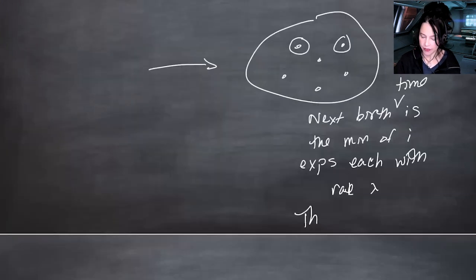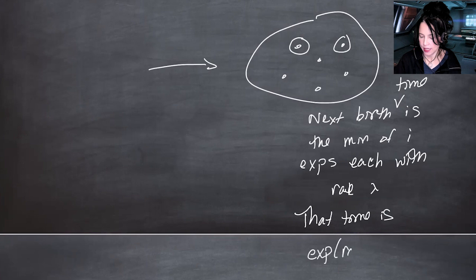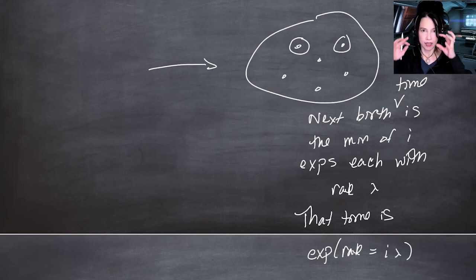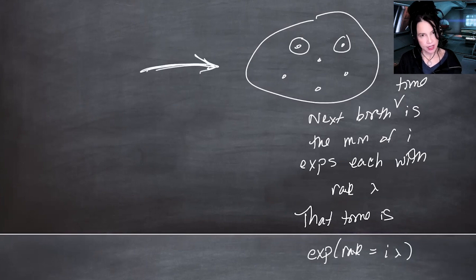That time is exponential with rate I times lambda, because the minimum of, say, n exponentials with rate lambda we saw is exponential with rate n lambda. But those aren't the only things racing, because the next increase of size 1 of this population could actually be from immigration. And the immigration process is independent of what's going on in that circle or that blob.